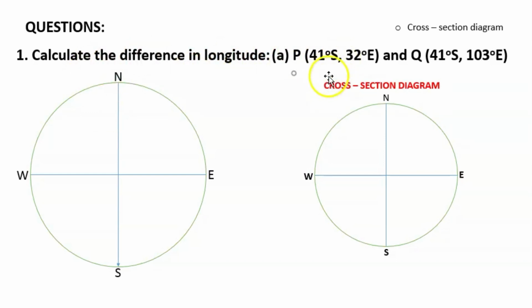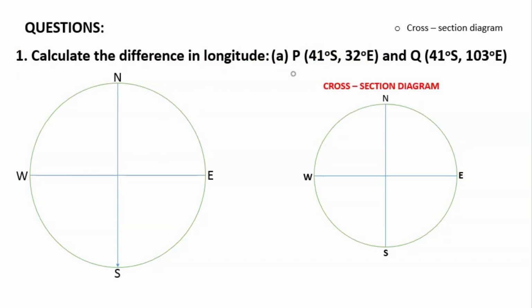So why do we say longitude? Now you will discover that the latitudes are fixed. Can you see? The latitude is 41 degrees south and another one is 41 degrees south. So it's a fixed latitude. So you see the latitude is the same. They've made it fixed and fixed. So the only thing that varies is the longitude. So that is the one you are going to find the difference of.